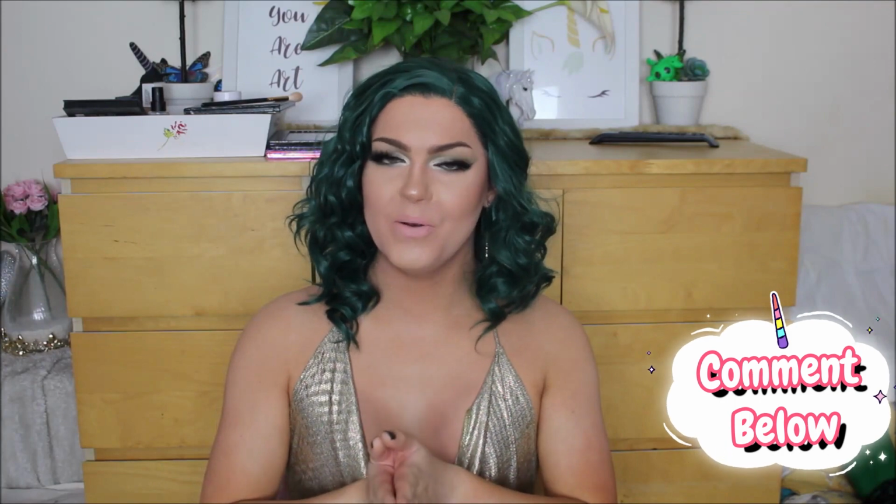And then this is what wig number 1 looks like on. Let me know what you think in the comment section down below. I actually think she's really cute. I wasn't sure what I was going to think of this wig since I'm not the biggest fan of curly, textured hair on myself personally, but I actually think she's really cute. I think the length of her gives that 1920s flapper kind of styling, but with the darker green color combo, it gives it a really nice edge. I think it looks really pretty and I'm a much bigger fan of it than I thought I was gonna be.